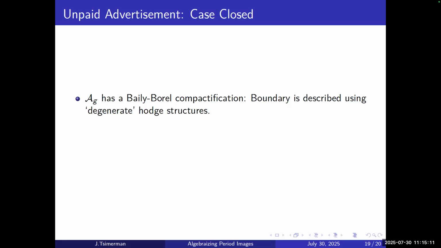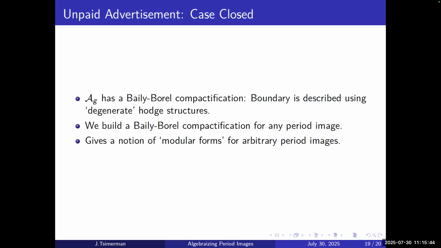Okay, so finally, let me do an advertisement for the next talk. Here we talked about general period maps. The case I always think about, when I think about period maps, a prototypical nice case, is Shimura varieties, or A_g in particular. A rich family where Hodge theory tells you everything. And one nice structure present in A_g is that it has a natural compactification that's also given by Hodge theory, where the boundary pieces aren't Hodge structures, but there's some kind of degenerate Hodge structures coming from the type of family you're studying.